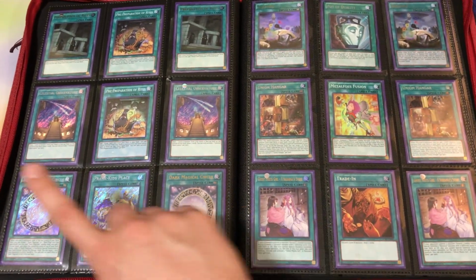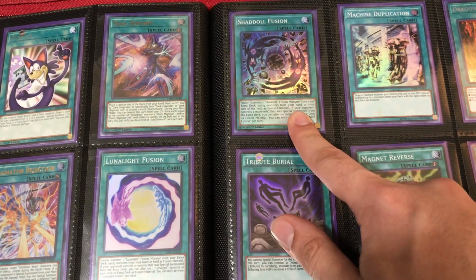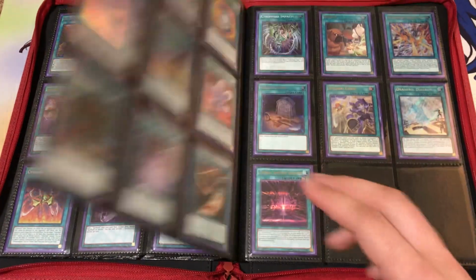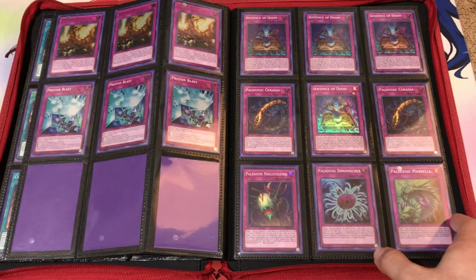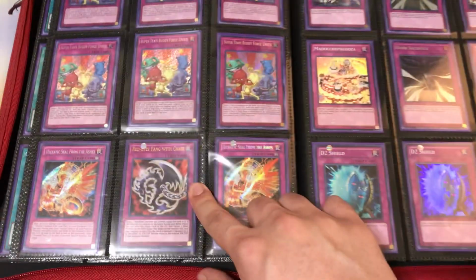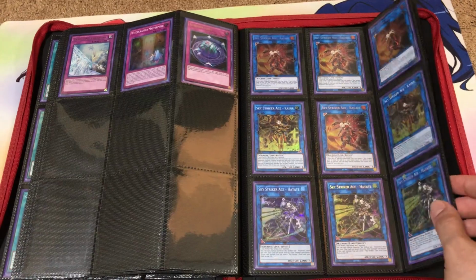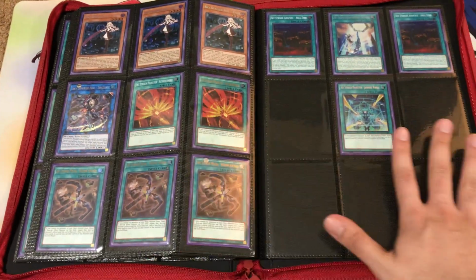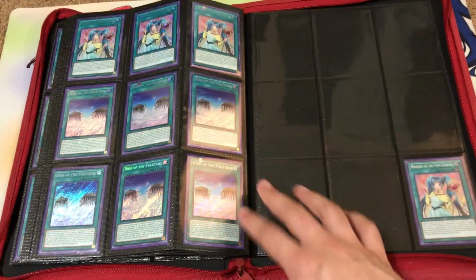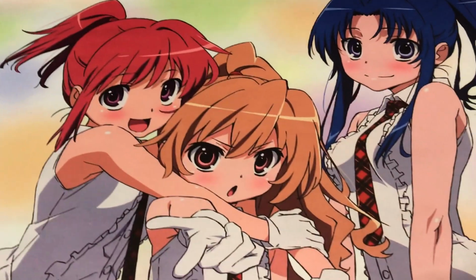That's Ultra Rare Dark Magical Circle. The other one is Secret Rare. This is actually an original First Ed Chaos Emperor fusion. Original Unlimited, but mint condition. And now we're at the traps. Some of the Paleozoic Supers. This is a Red-Eyes Fang with Chain, Black Sonic, and these are just additional cards. I have a pretty basic core for the Sky Strikers, and also still have the Valkyrie deck core as well on these pages. But that is it for the updated trade and sell binder.